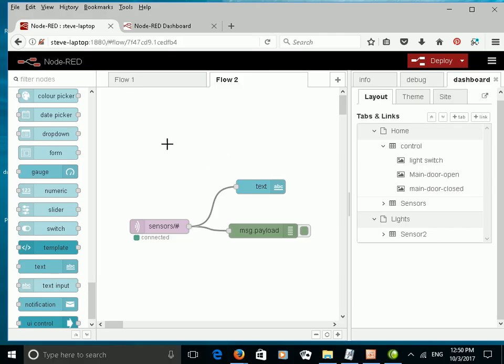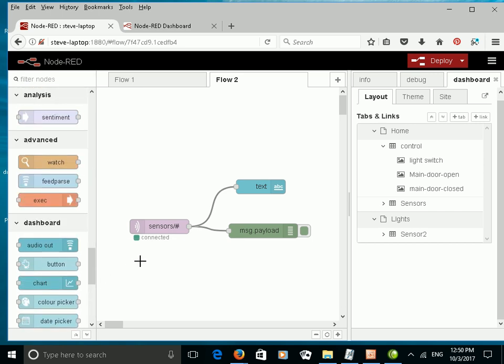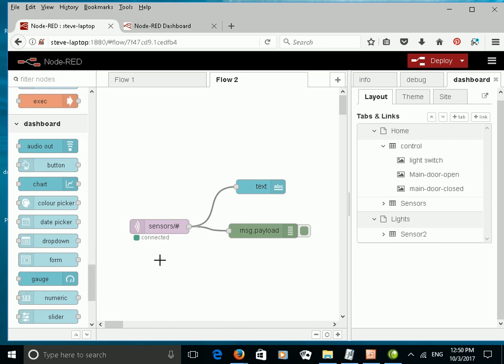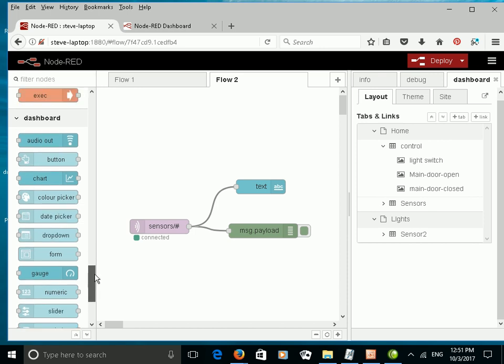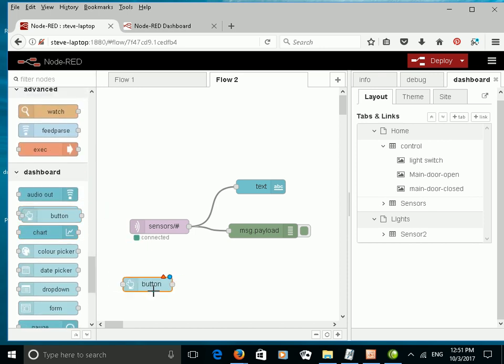Okay, so here we are at the Node-RED dashboard. Now I've created a flow here similar to the one you saw in the earlier video. The only difference is I've added in a text box here which comes from the dashboard nodes here. And remember, to add a node into here we just drag it from here and place it over here. So to drag a button in I just drag it here, and then to link it up I use one of these nodes here to link it to whatever node I want to link it to. To delete it I highlight it and just hit the delete key and it's gone.